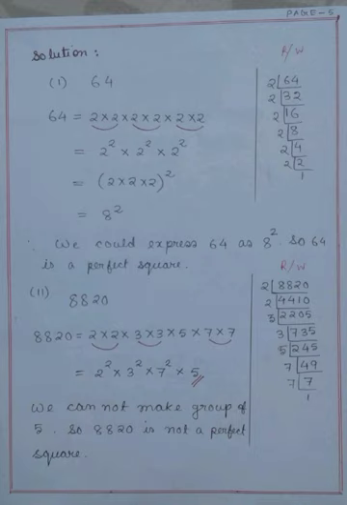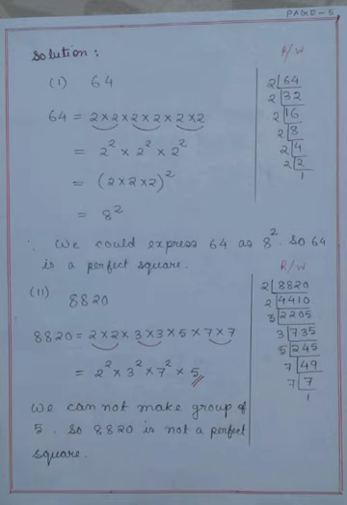So I shall check the next prime number by which 245 can be divided. If I divide by 5, I get 49. So next prime number, 49 cannot be divided by 5. Next prime number is 7. If I divide 49 by 7, I get 7. Again dividing 7 by 7, I get 1. So 8820 can be written as 2 into 2 into 3 into 3 into 5 into 7 into 7.